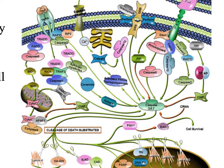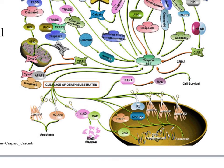What's a lamin? Where do you find lamins? Is lamin the same thing as laminin? No. Good one, Angel. Nobody knows where lamins are? I'm going to give you a hint. They're in there, too. Lamins. What creates the structure of the nucleus? Okay, lamins. That was an easy one, right?